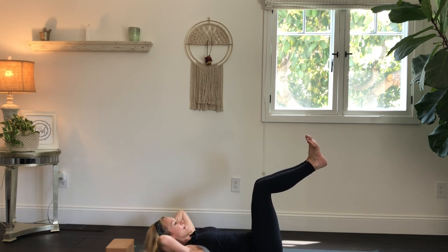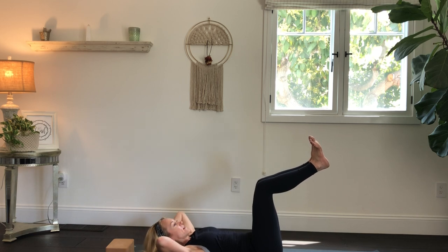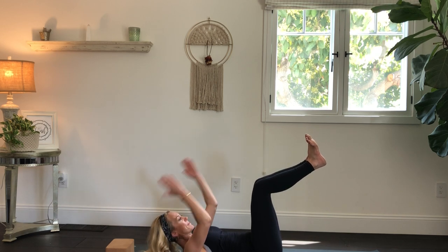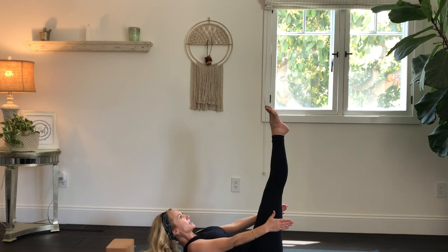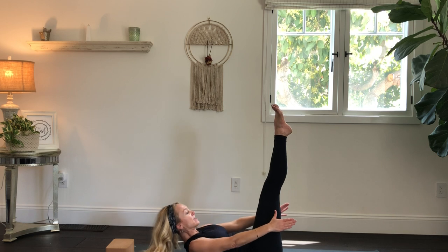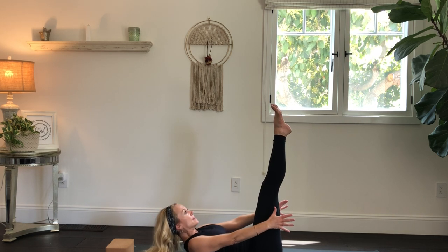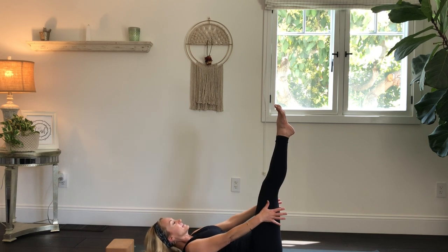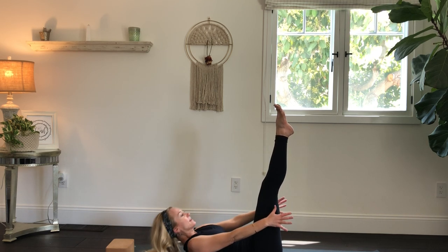We're going to go right into that fire, right into that center space of our bodies, right from the very beginning of our class, just building a little strength and heat in the belly. This time, lift, hold at the top, extend the arms alongside the legs, straighten the legs up to the sky. See if you can point the foot, flex the toes, create that space between each of the toes, and then just lift, lift. See if you can keep the shoulders lifted the whole time. So we're just little lifts.